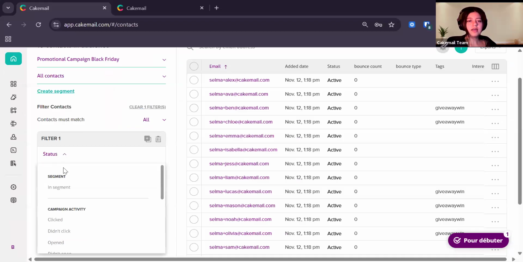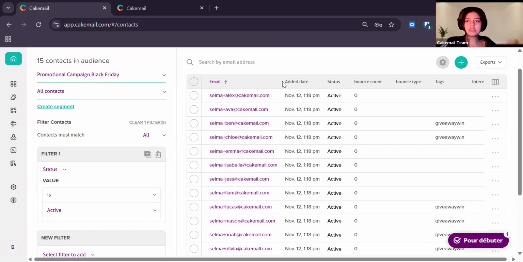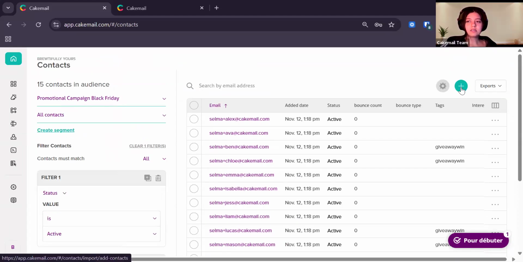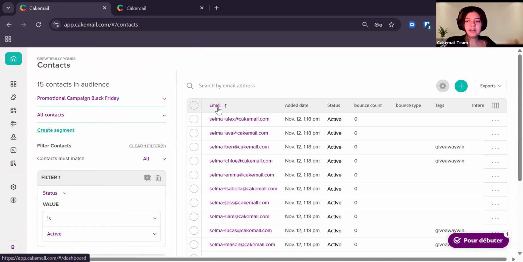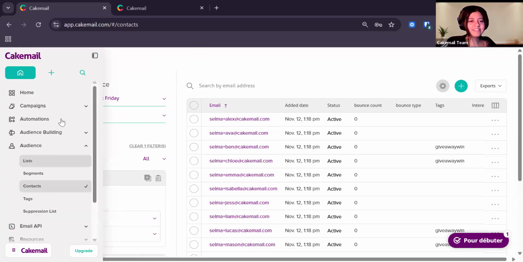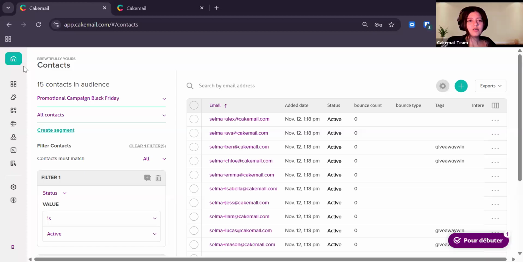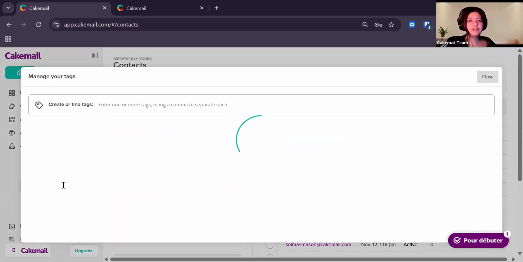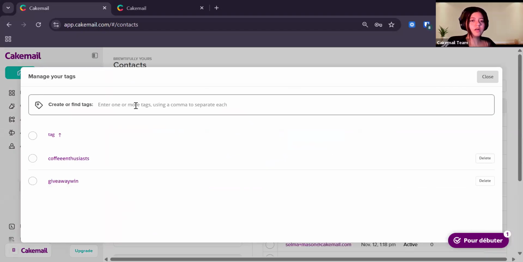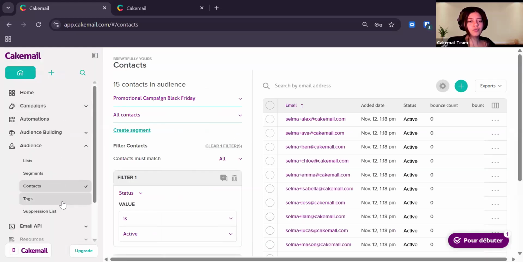You can play around with the different filters, the different conditions. You can add your contacts by clicking on the little plus. So, of course, as fluid as ever. I'm gonna click on the little thingy here. Here you have a library of all of your tags. So you can create new ones, find the old ones, just like usual.